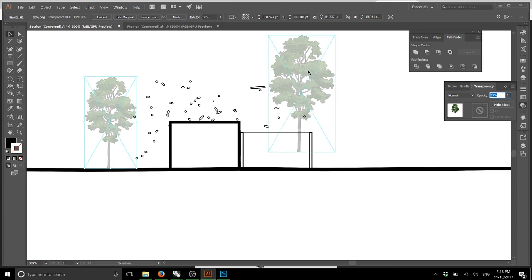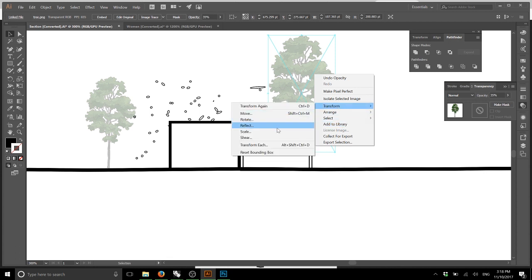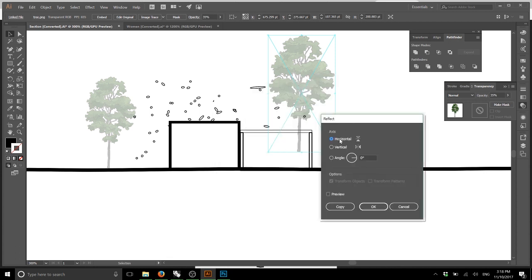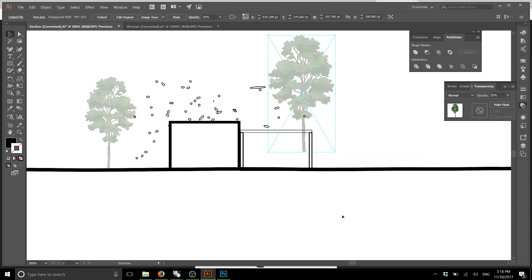No, not necessarily. Trees are a bit like, when you see the same person, it gets a bit annoying, but trees are okay. Scaling trees up and down a little bit usually helps. Also, reflecting them, so transform, reflect, vertical, flips them. But as well, the thing is, if you've got your render and that's got trees in it, it's best to just keep that there. It's actually quite hard.